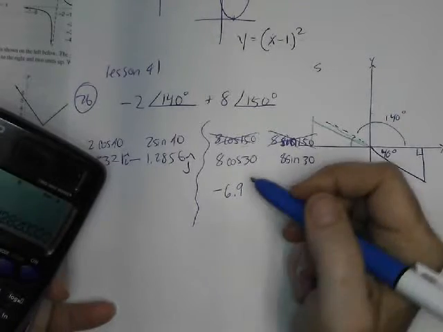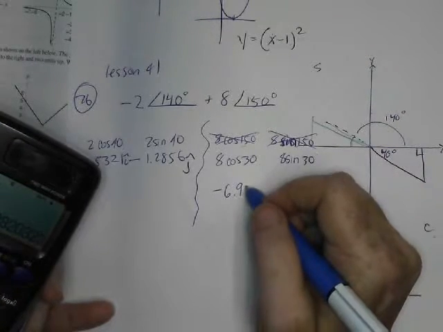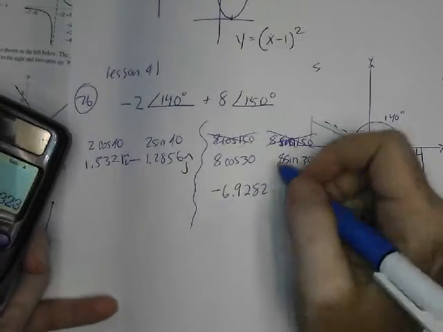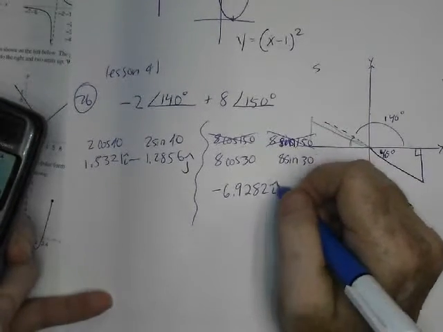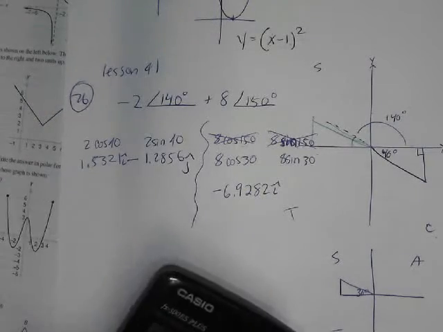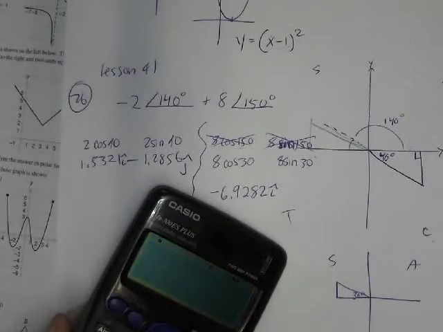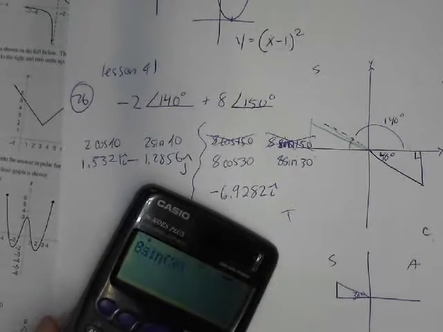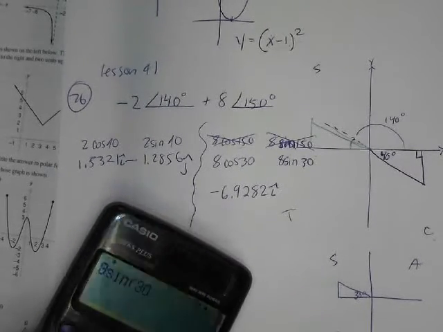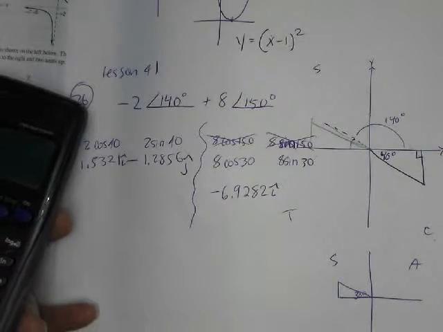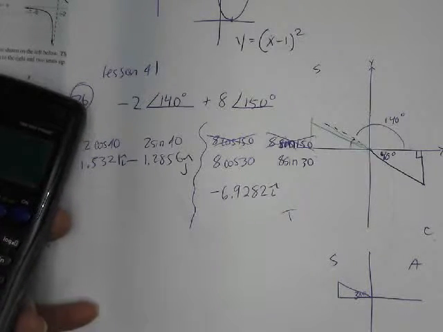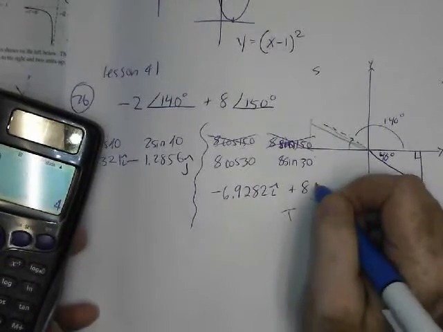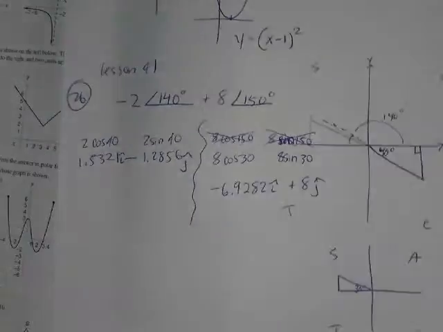If you feel very confident with pushing the buttons on your calculator, we can kind of ease away from the picture drawing, although I don't want you to, I still want you to know the concept. Then 8 sine 30, oh, that's only 4, because sine of 30 is a half. Plus 8j, j hat. It's getting a little messy.